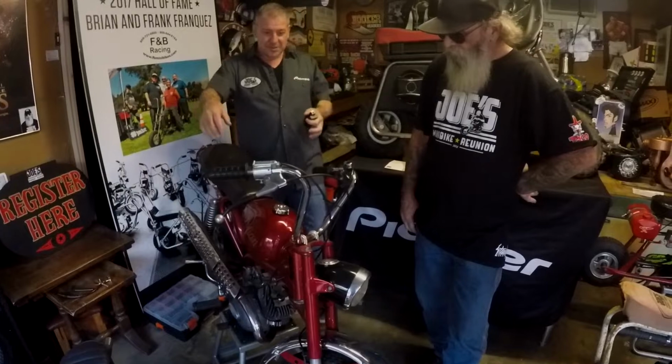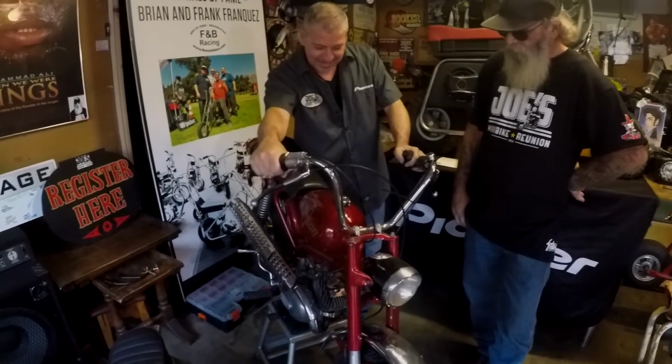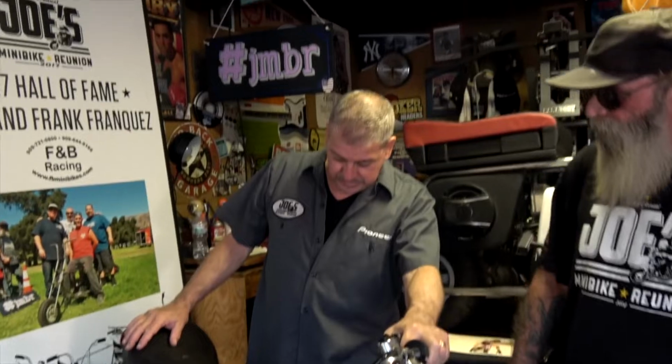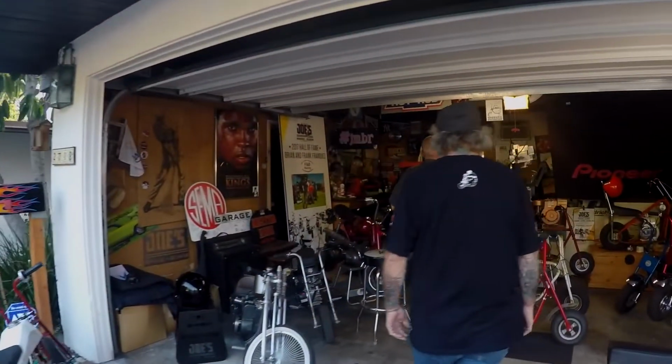But man, with those cool little bowed back handlebars, I love the way they come back at you. This is about as close to a mini motorcycle as you're going to get in a mini bike, you know? I love it. You don't find them like this anymore. Nope. So we're giving this bike away.